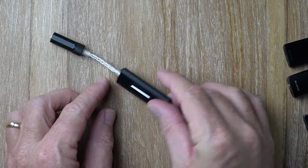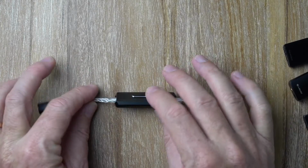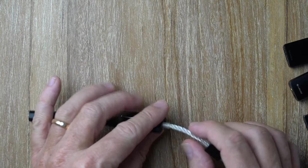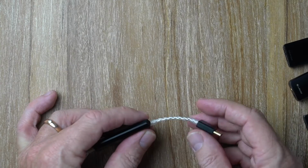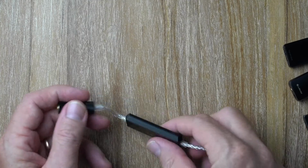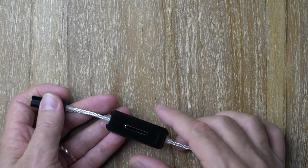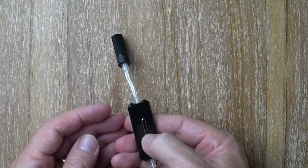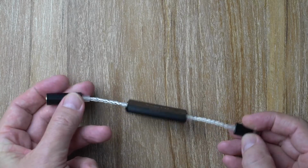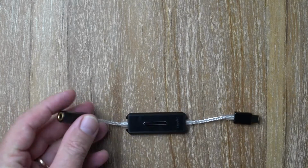So in terms of build, the Tempotec Sonata E44 is your average kind of dongle DAC. It's a rectangular chassis of aluminium. It does have these nice fixed cables. Yes, they are fixed. Good quality though, and they've got good strain reliefs on all the points along the wire there. It's pretty lightweight, just like all the other dongle DACs here, but it's one of the few that comes with onboard volume control, and I always like that. It's a great feature to have. And there's not much else to say about the build, really. It's built as well as any other dongle DAC that I have come across in my time.